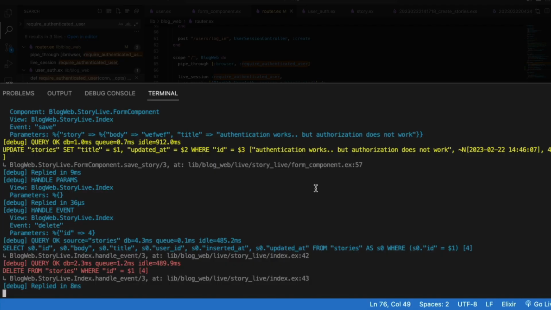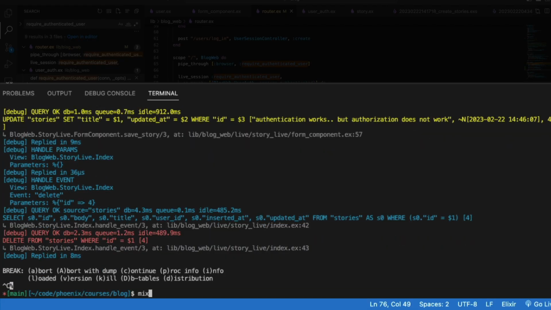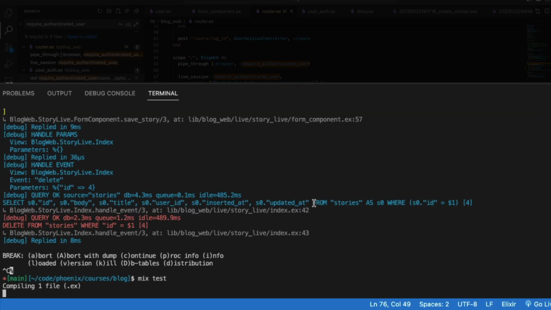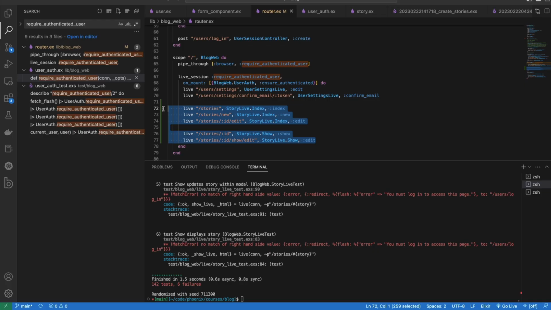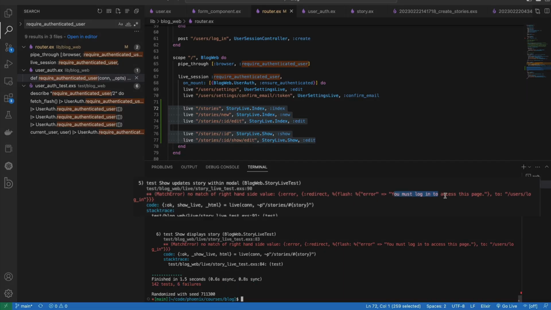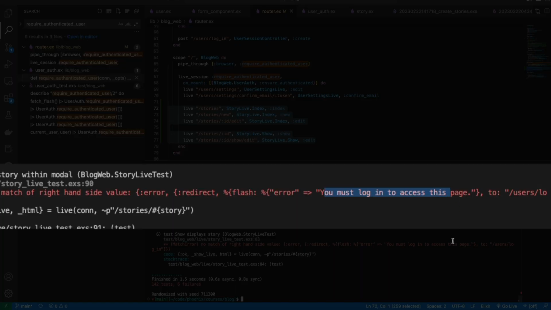Now, one last thing I want to show you with the tests. I just want to run a mix test really quickly and show you that the tests are now going to be failing. When we run these tests, what happens is we moved the code here. So these endpoints were not authenticated before, but we moved them down here. So we actually can't test these in the tests. It's going to cause our test to fail because our tests cannot access these endpoints anymore. So it's redirected. You can see it says redirected to log in to access the page.